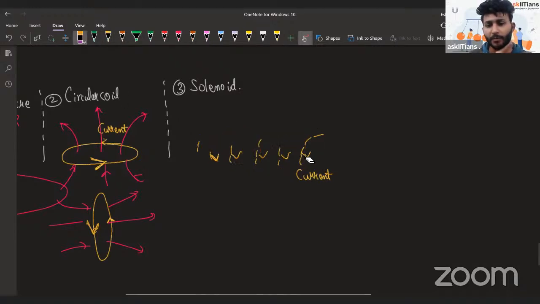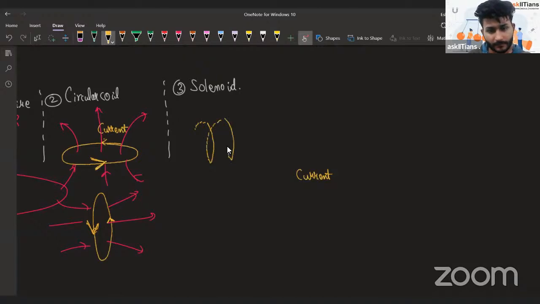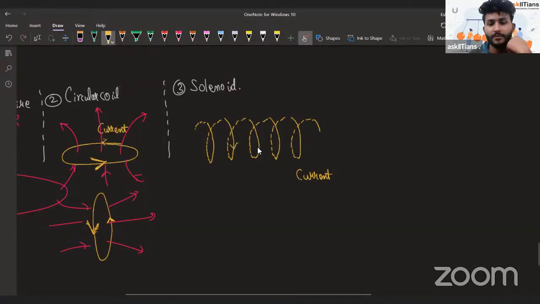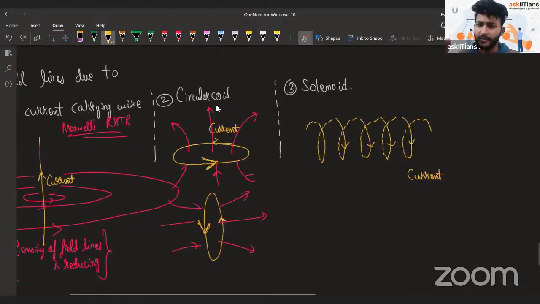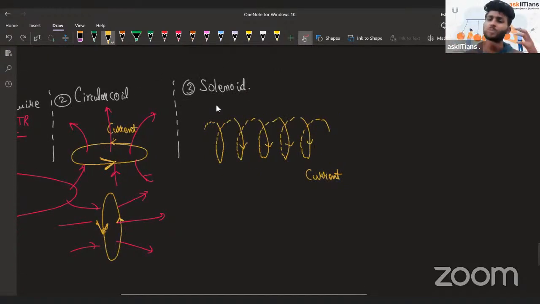If you want, I can draw it a little more properly so that you can clearly see. Like this. And the current is going like this. So would there be leftward magnetic field or rightward magnetic field? No, that is fine because the question would be very direct. We don't need to draw all that every time. Question will be to draw the magnetic field lines into solenoid. So we can draw this.